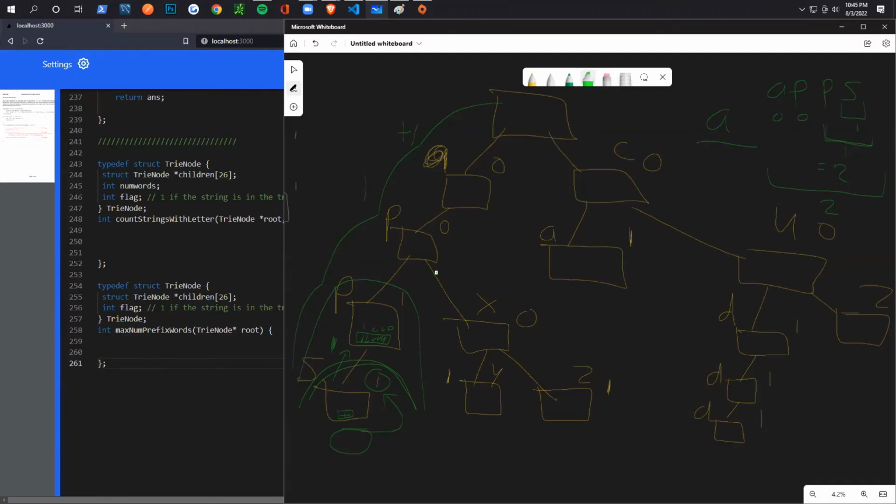So you're kind of going backwards, and that way, since you went this way, you can see how many prefixes a given word like apps ends up having, because you're going from the back. If that makes sense. Yes. So you're going backwards.